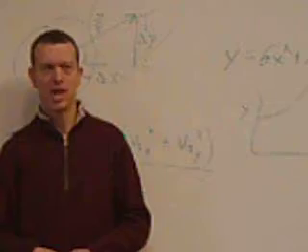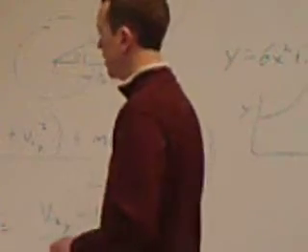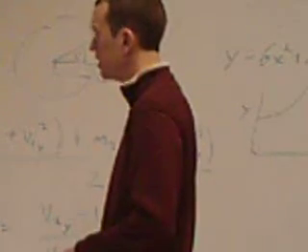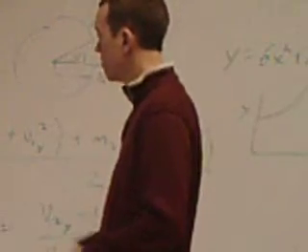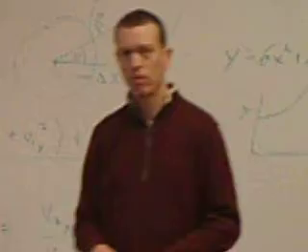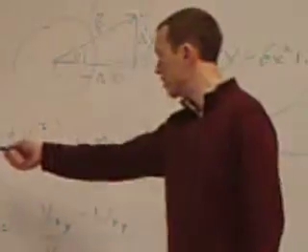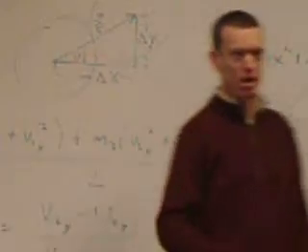What they would do is they would guess. They would have a look at it and think, I kind of think V1 and V2 are going to be this, and I'm going to throw some values in there, solve out my 4 equations, and see if they work. I'm just going to guess for V1 sub x, V1 sub y, V2 sub x, V2 sub y. I'm going to plug those into all 4 of my equations and see how close they are to working. And they're not going to work with my first guess.